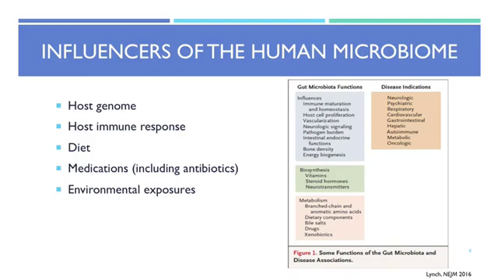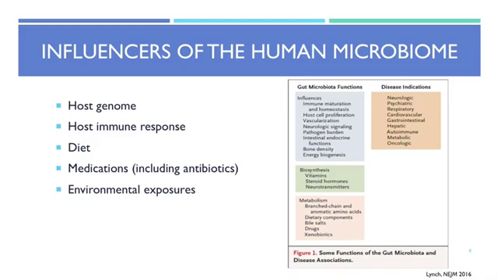Medications, the primary one would be antibiotics, but other medications have been linked to changes in your microbiome, and we're going to talk about antibiotics specifically through the presentation. And then environmental exposures, there have been some links of the composition of your microbiome to diseases like allergy and asthma. So if you're exposed to a lot of dust allergens, that may have some sort of impact on the composition that is there.